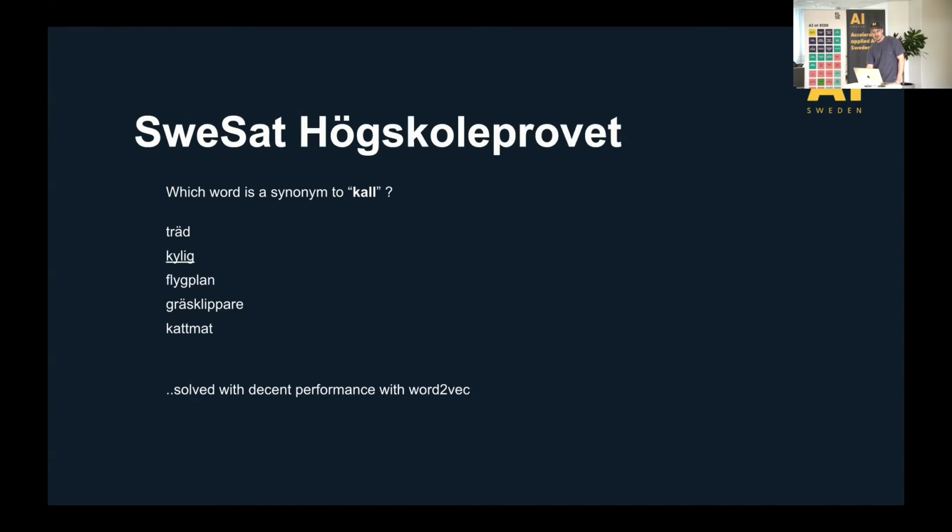And finally we have this högskoleprovet task where you're supposed to select which is the correct synonym to a word. And here you have the word cold, and you have the suggested words: icy, airplane, grass cutter, or cat food. I think those I made up, they're not in the real data. And this you can solve with word2vec again, just looking at what's the most similar word to the input word.